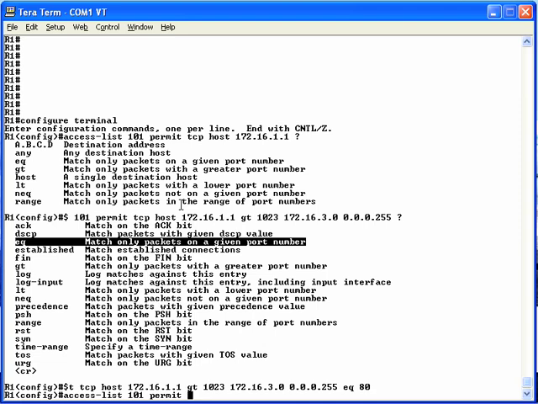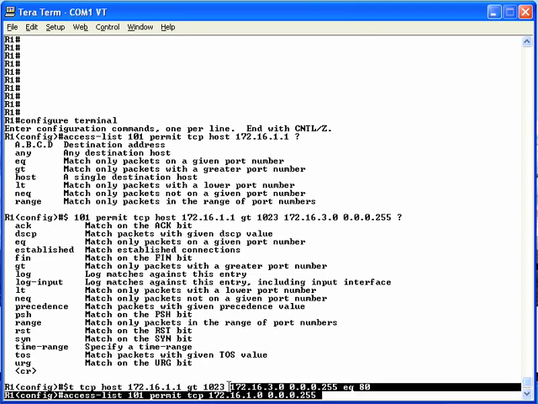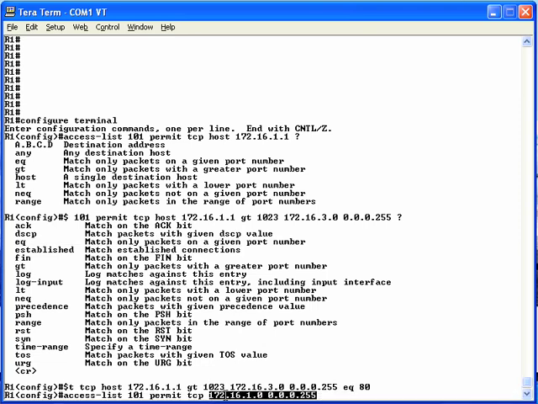right-hand subnet. To match these packets, we'll first plug in the TCP keyword, which means there's a TCP header, and then the source IP address. In this case, because the source IP address can be any IP address in subnet 1, we'll use an IP address of 172.16.1.0 and a wildcard mask of 0.0.0.255, again saying match the first 3 octets of this number, which of course are all IP addresses in subnet 1.